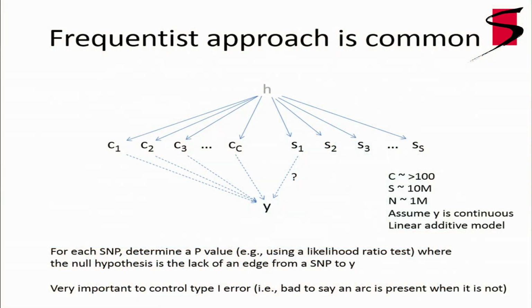Okay, so in the genomics community, the frequentist approach is common. What they want to ask is, is there a direct arc or direct edge from a particular SNP to the trait? They do a statistical test, for example, a likelihood ratio test, which yields a p-value. So the null hypothesis is that there is no edge between, say, S1 and Y. Compute a likelihood ratio for that and get a p-value. And the most important thing about this slide is that the genomics community is absolutely obsessed with controlling type 1 error. They do not like false positives. They do not like these spurious associations. And I'll emphasize avoiding type 1 error, or at least controlling type 1 error, in the rest of the talk.